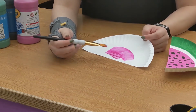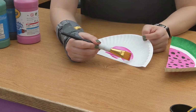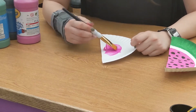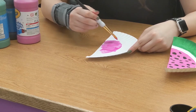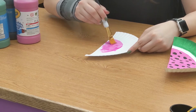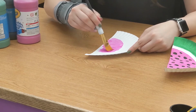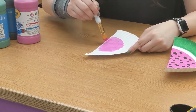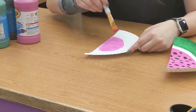The one thing you're going to be careful with is you're going to want to leave probably about a 1/2 inch space from the pink to the green because you're going to want to leave white for the watermelon rind. That's my personal preference. If you have a toddler that just loves painting and that's kind of impossible to do, that is fine as well. I just go for the more realistic watermelon, but some toddlers like blue watermelon or purple watermelon, so just use whatever colors you have at home too.